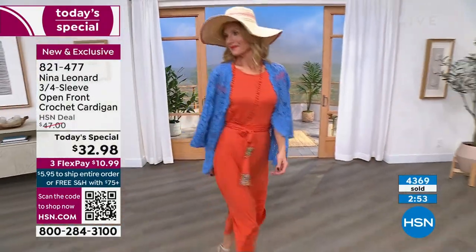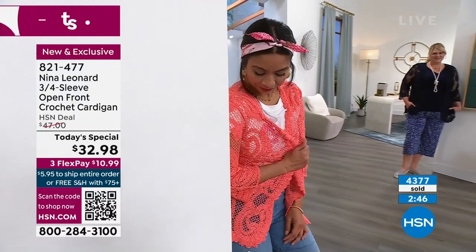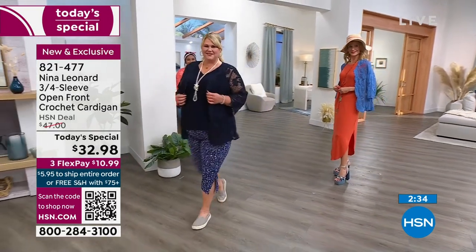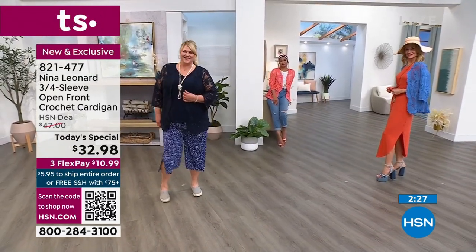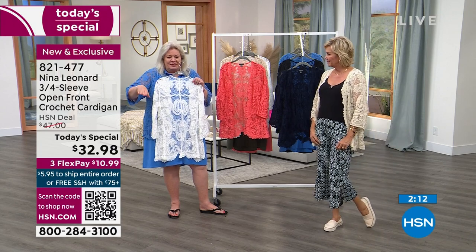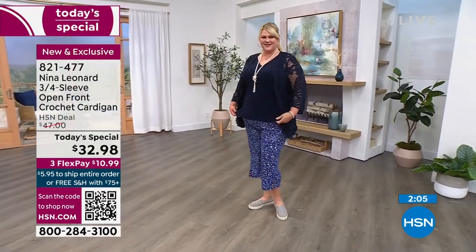There's a relaxed cash look with jeans too — Jamie in the background has it with crop pants in a sporty-chic style. The tank that's part of the collection and the cute culotte pants with a side slit coordinate with the cardigan. You'll see lots of mix-and-match pieces throughout the show. The cardigan is easy to accessorize — great with trousers, a long skirt, or fabulous over a strappy dress to make it appropriate for any occasion.